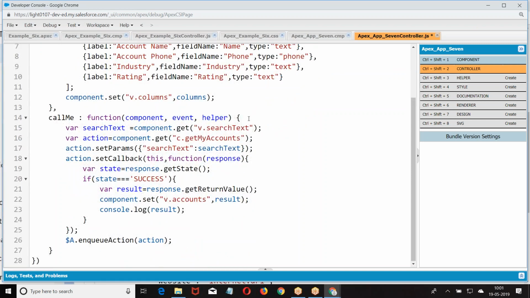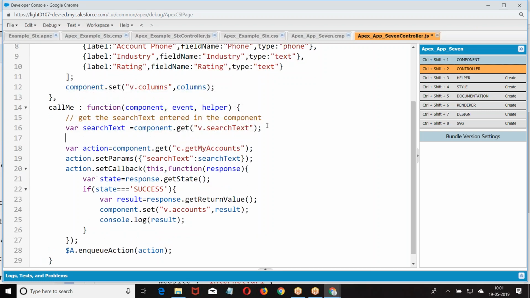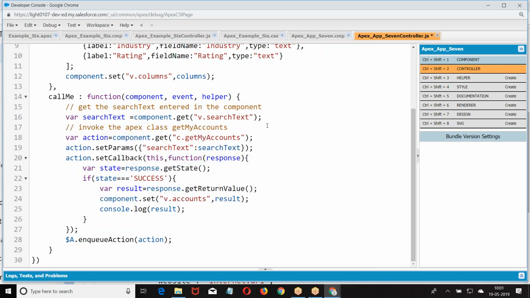Now what was this? Get the search text entered. Invoke the Apex class by passing search text as parameter.